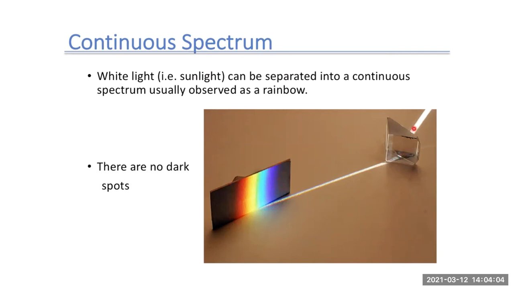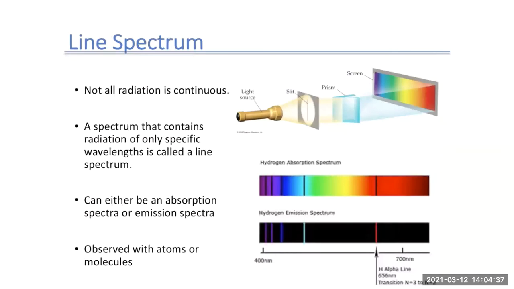You can also get a continuous spectrum if you have light going through a prism. The prism will bend the light and bend the wavelength so you can start to see the different colors. And notice there are no dark spots in our continuous spectrum. Instead, it goes through all the possible colors we can see. Now, the continuous spectrum is not super useful for figuring out what atoms and what elements are present. That's where we use line spectrums. Line spectrums allow us to examine and identify different elements.